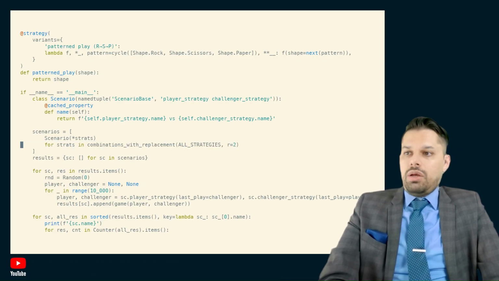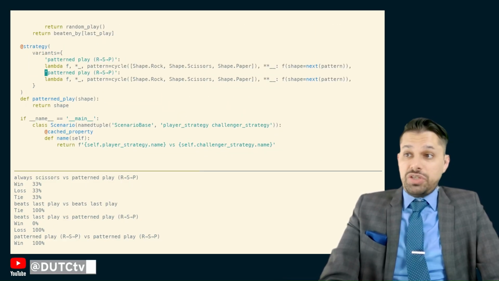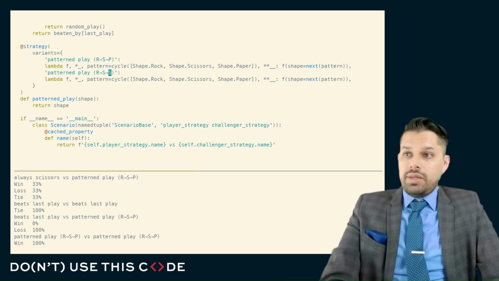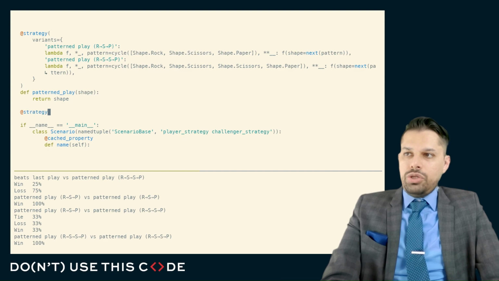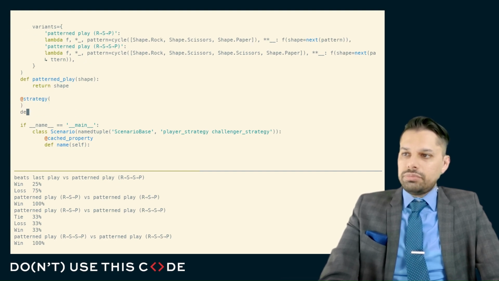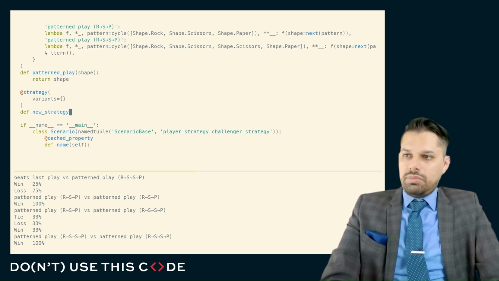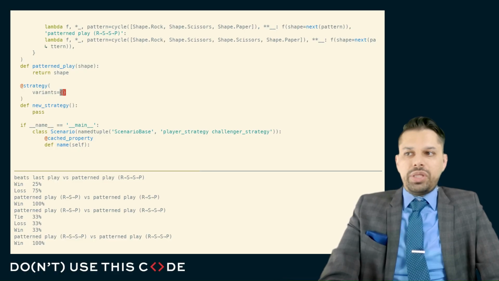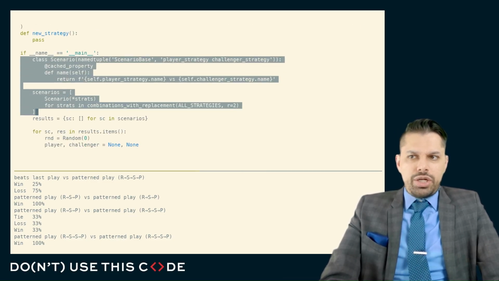are, which means now, if we wanted to implement one more strategy, like another variation of this, here let's do a rock, scissors, scissors, paper. It's pretty easy to do this, and we don't have to change our main logic. Or if we wanted to define a brand new strategy, well, here we'll do one with no variance. We can just do that, and then we can just populate this with the variants that we want, and it'll automatically be picked up by our simulator and run. So we can avoid fiddly changes that occur down here.